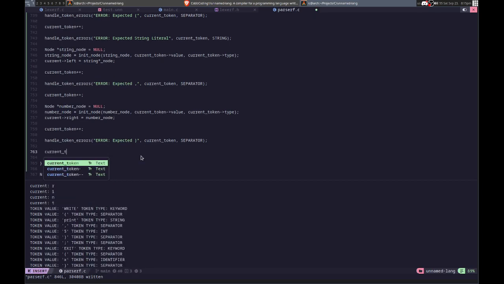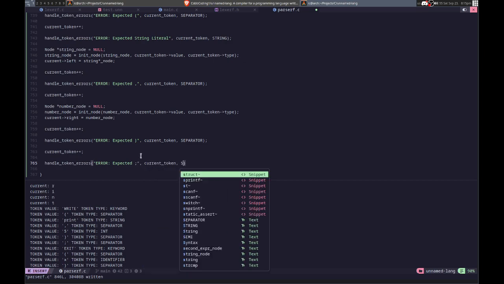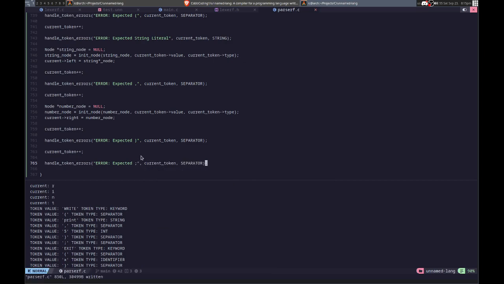And then you can do current token plus plus. And then so that should be close parentheses.